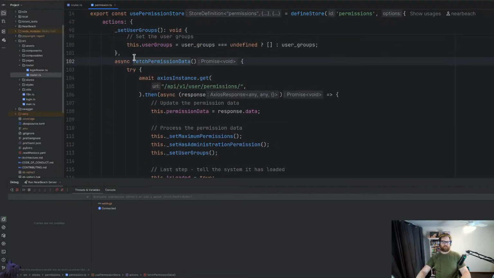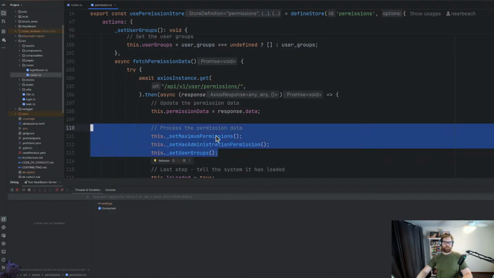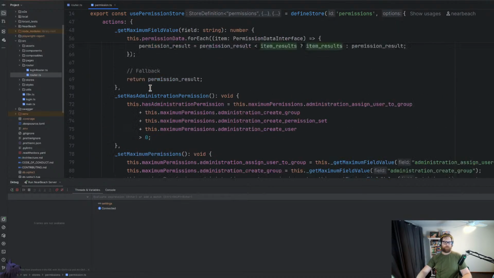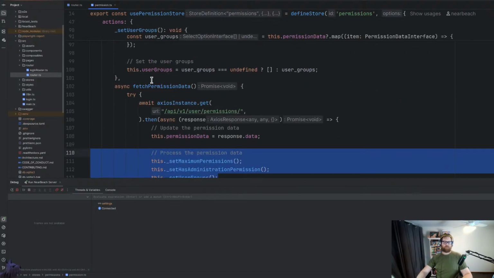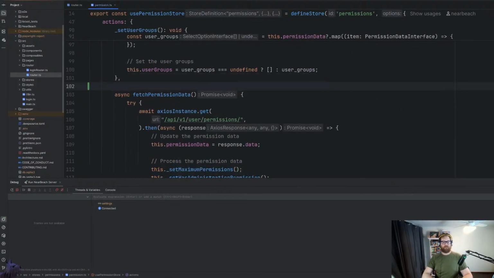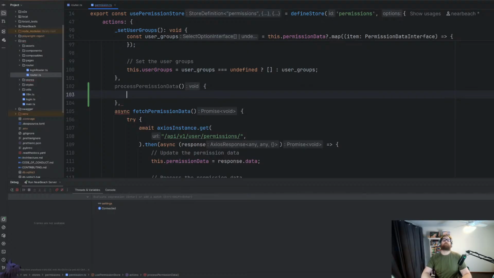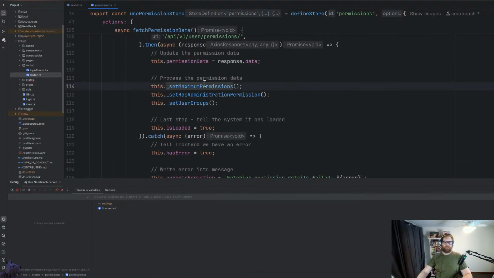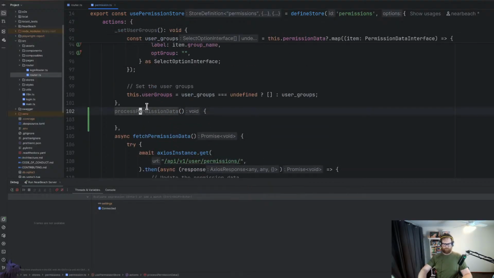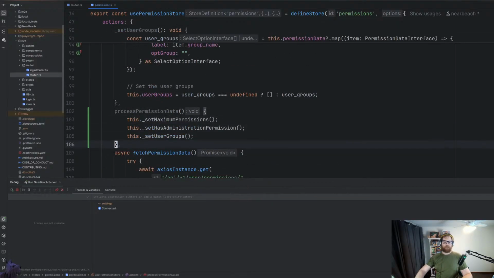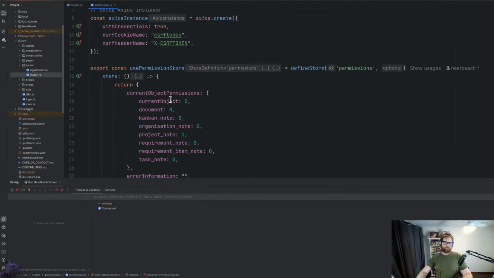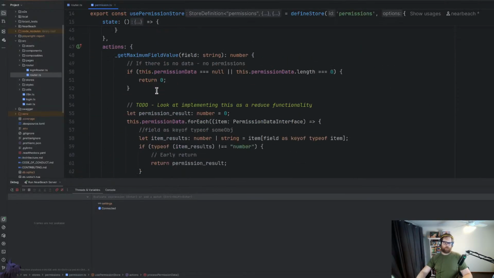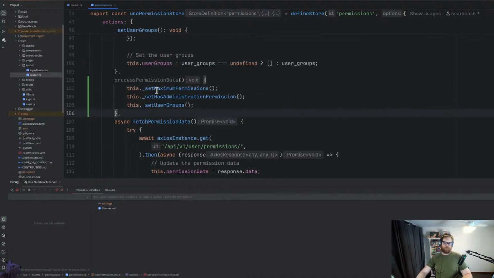We'll have a process data one, and what it'll do is it'll just do those. Now they're not async at all, so the process data can happen pretty quickly. So this will be process permission data, like that, and just those three. Now, is data loaded?